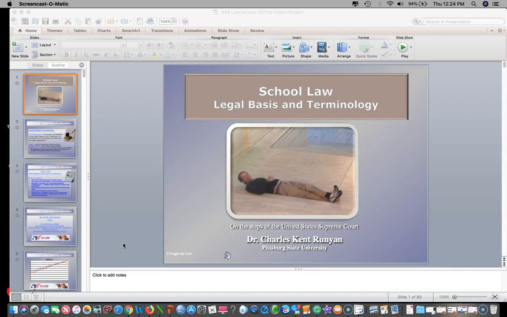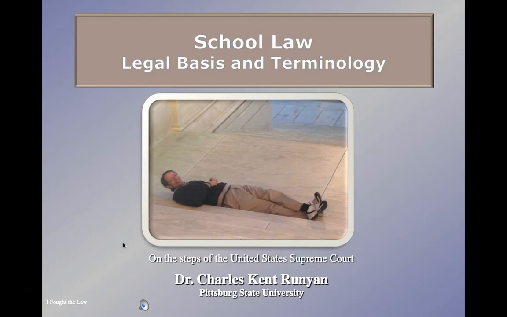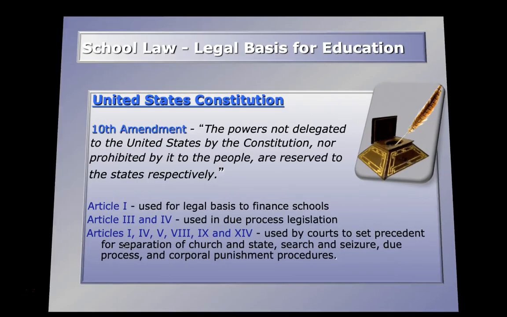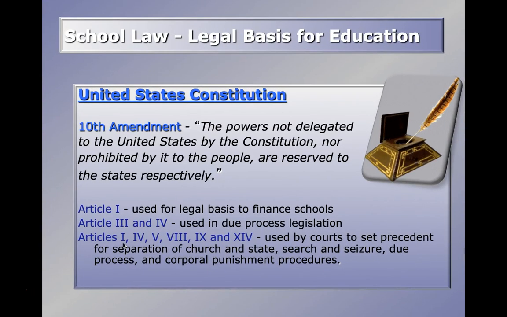American education, and some basic legal terminology that we associate with school law and teachers. So let's look at basically what the United States Constitution says about the establishment of schools. What does it say? Well, if you're kind of speechless, you're correct. It really says nothing about the establishment of public schools in American education.